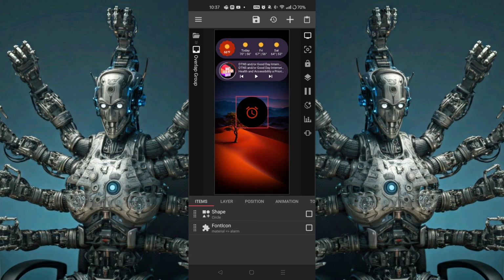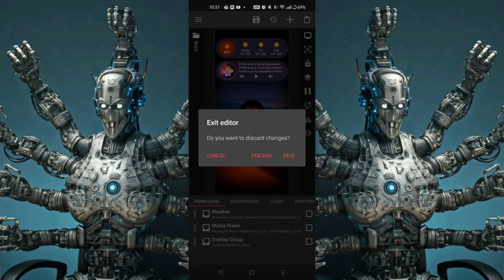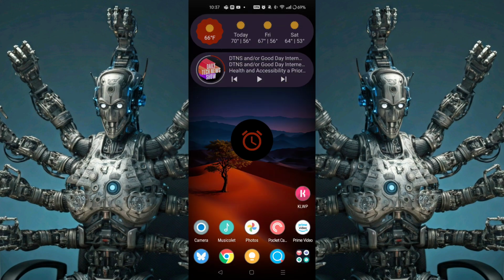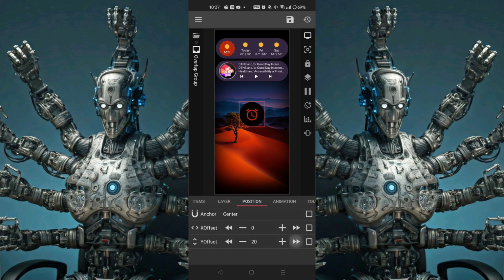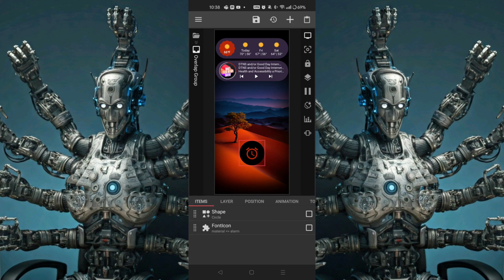So let's adjust the circle shape down a little bit. It's kind of big. So from there, we're all set. So we now have an icon that's still red that pulls from our wallpaper, but we have a background. So we can even move the icon to a different place. Like let's say I do want my stack group to be down here, closer to the bottom of my screen, but the red icon is going to blend in with the red background. Then we can stick a background behind the icon like we just did and have it stand out and still show as an icon that we want to use.